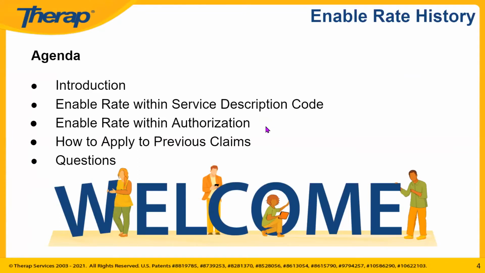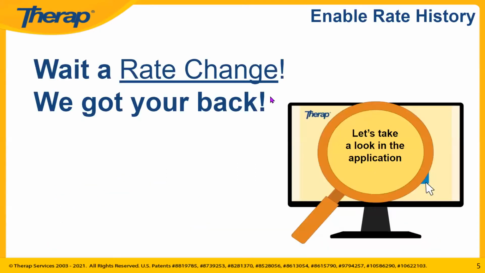We're going to go over the enable rate within the service description code, the enable rates within the authorization, and how to apply this enable rate history to previous claims that have already been either paid or denied. As we're going through the webinar, if you have any questions, go ahead and post your questions in the chat. Tony Ann will be there to assist with any questions. Tony Ann, you can jump in at any time if you have a question that's relevant to what we're discussing at the moment.